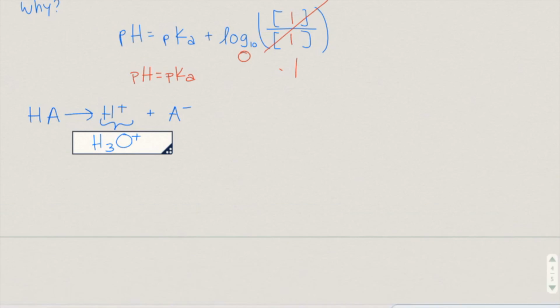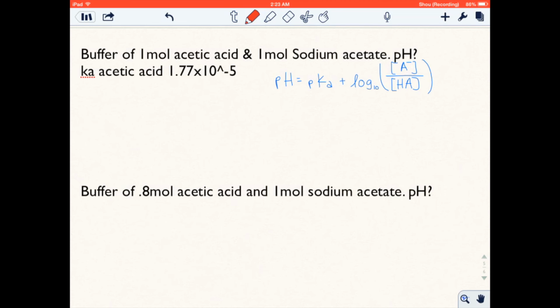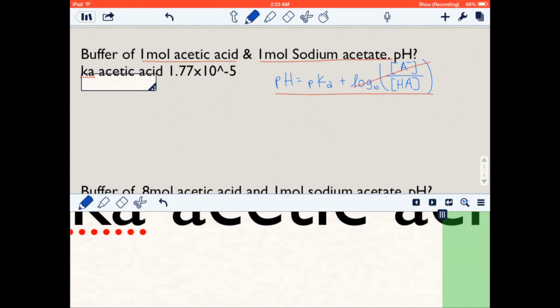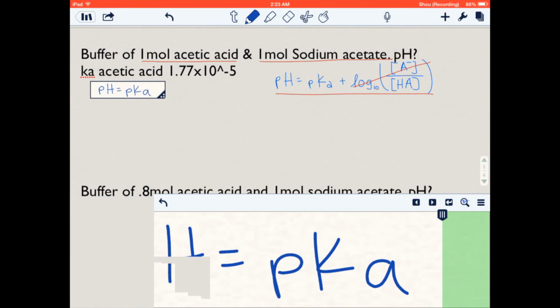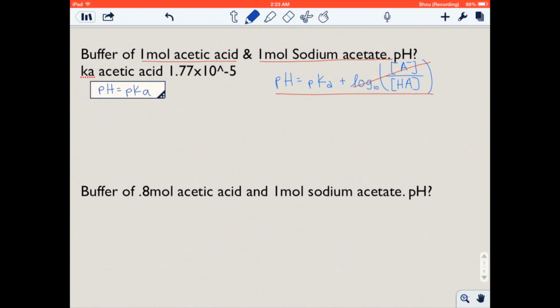Alright, so two fairly simple questions using the Henderson-Hasselbalch. First one, a buffer of 1 molar acetic acid and 1 molar sodium acetate. What is the pH? I reminded you of the Henderson-Hasselbalch equation. This is a plug and chug, but you notice that there's the same concentration of acid to base. So what does that do? That knocks off this whole part of the formula, leaving you with only pH equals pKa. Now, your teacher or professor has also given you the Ka. That is wonderful, but it's the Ka, not the pKa.